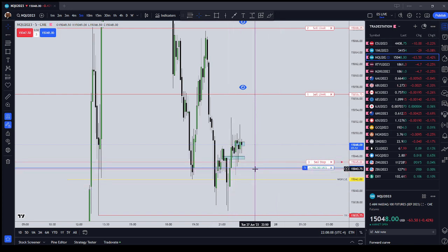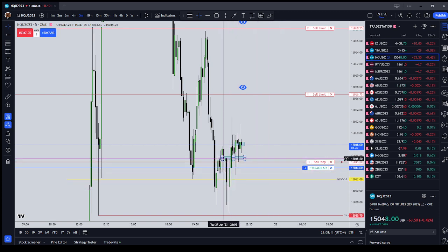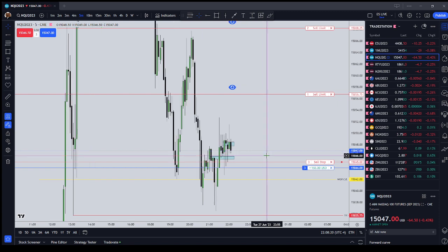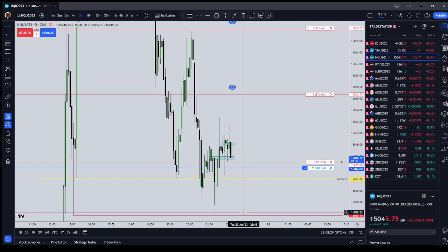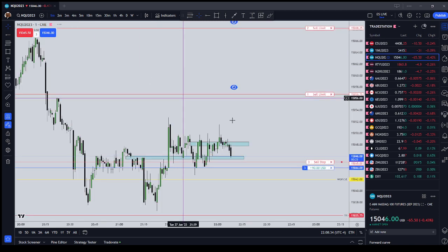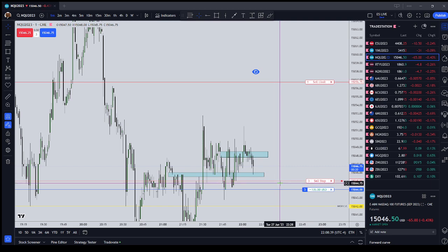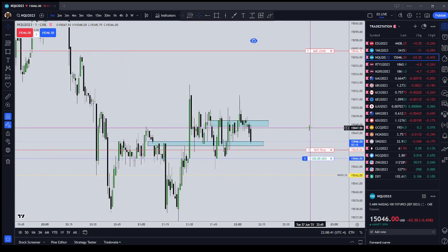Five-minute chart. You can see we thoroughly explored that 1 minute volume imbalance that we had. Had another 1 minute. It's even visible here on the 5 minute. But at this point, yeah, it looks like it is going to want to come and shoot lower back to the sell side liquidity. So this is probably going to be a scratch, and I'm sad about that. But at this point, I don't want to take a loss on this trade. I just don't have the stomach for it.